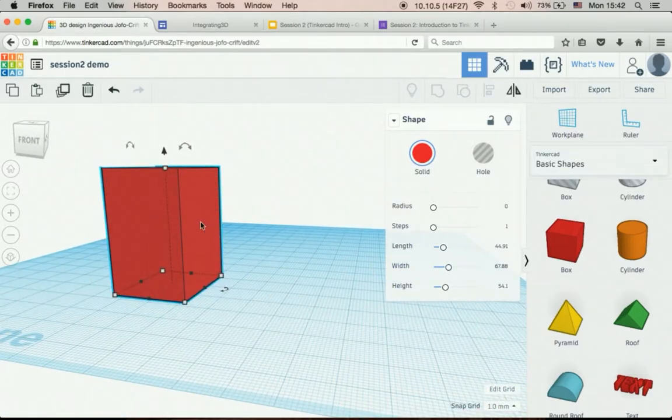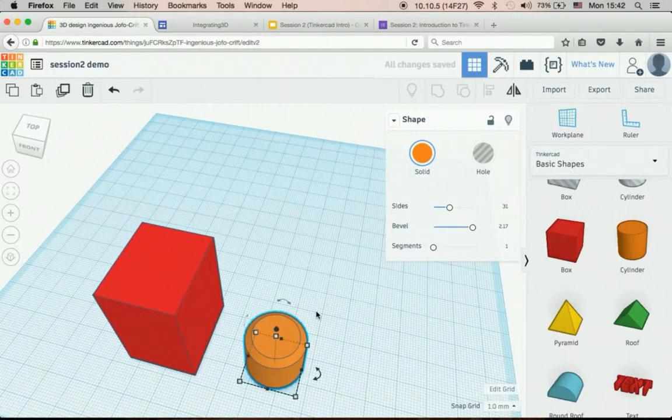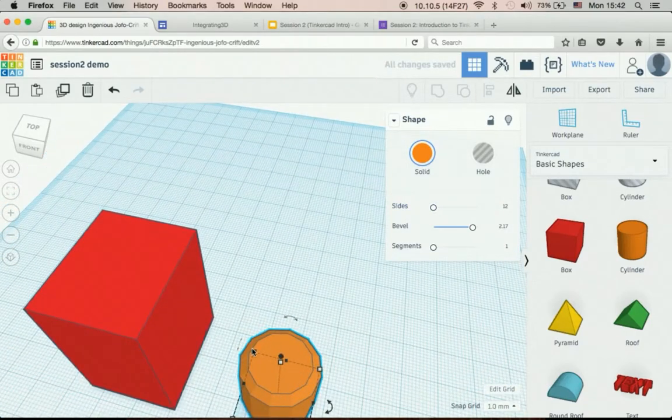Now let me drag something else out. I'm going to bring out a cylinder. And you notice that now I have a different set of choices. The bevel will add a rounded corner to the cylinder. And the size, in this case, refers to the number of sections along the circumference of the cylinder. So if I shrink it, my cylinder will become more like this. This is 12-sided, so it's not a very smooth circle. If I increase it, I get a smoother circle.